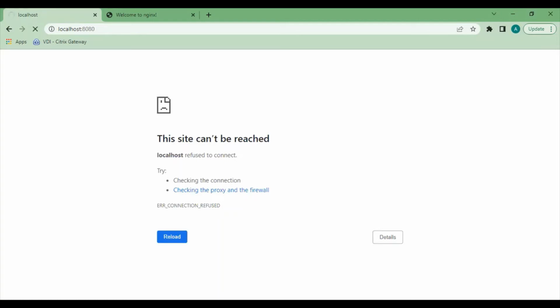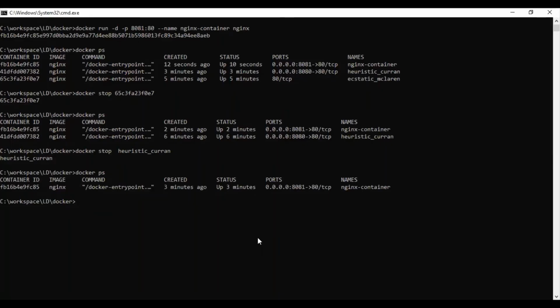Okay, now go back to the command prompt again, and this time we are going to restart the container. So before going to restart, for restarting a container we need either a name or a container ID. But we don't have any container details right now. So for that, we need to list the details of all the containers, whether running or stopped. For that, we can use the command docker ps -a. It will return all the available containers, whether stopped or running.